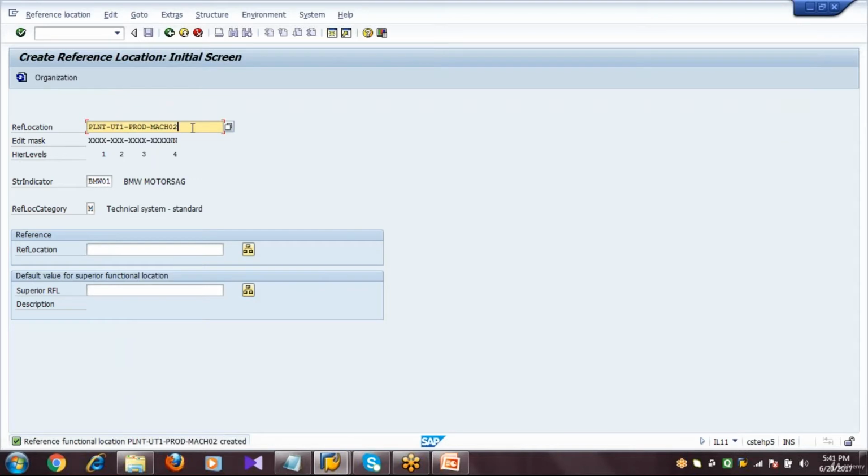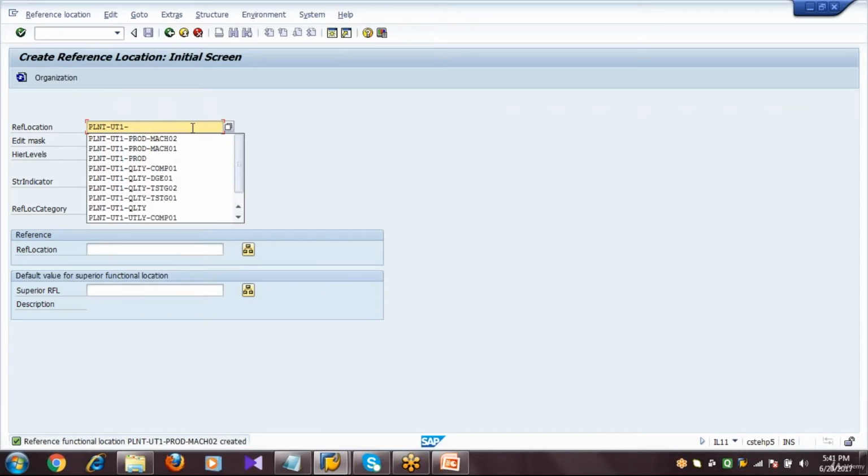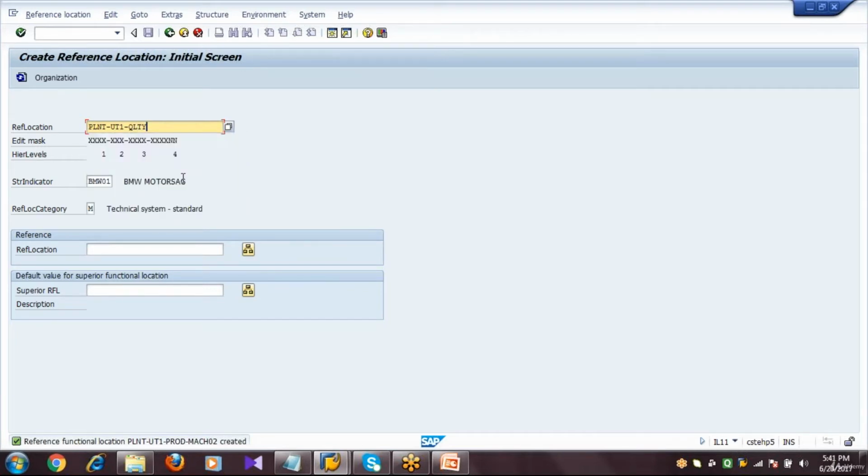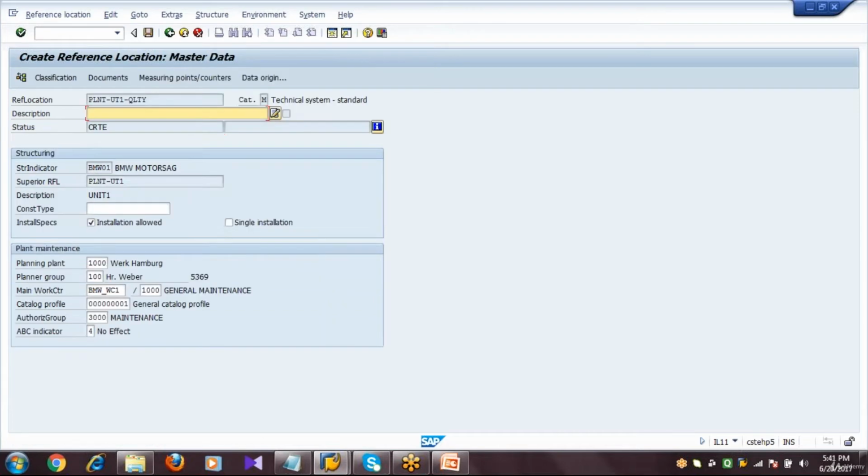Quality. I am creating another function location as quality. Got the point? Press enter. Department of quality. Save.